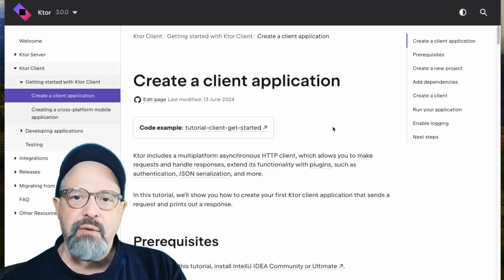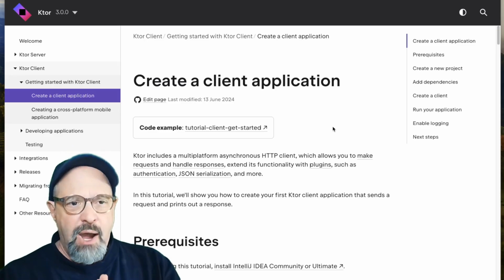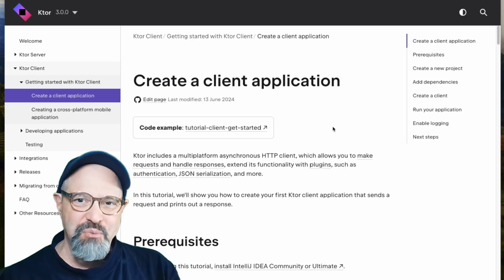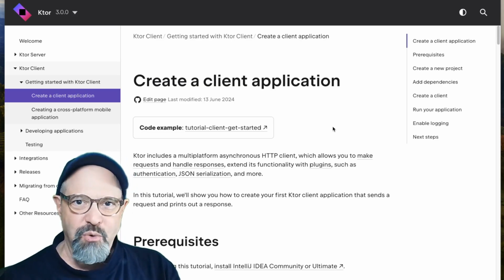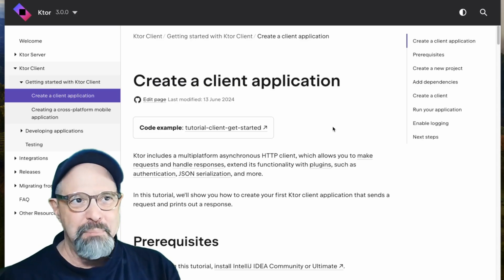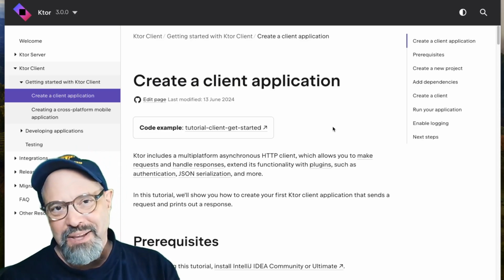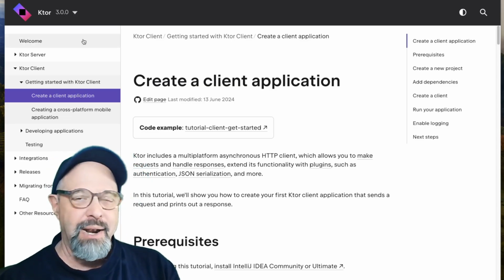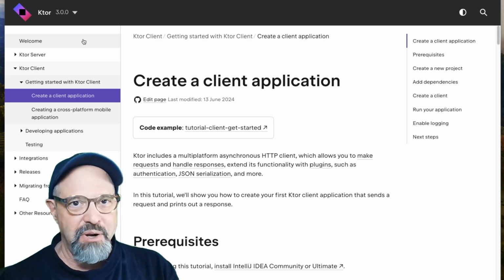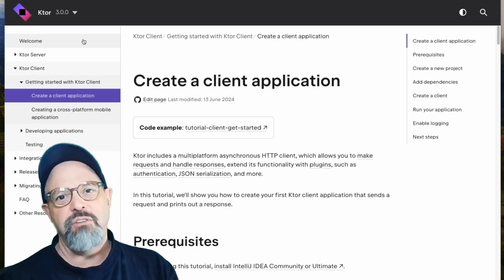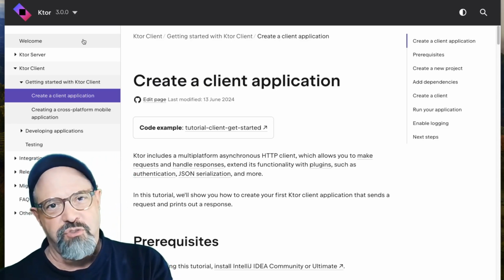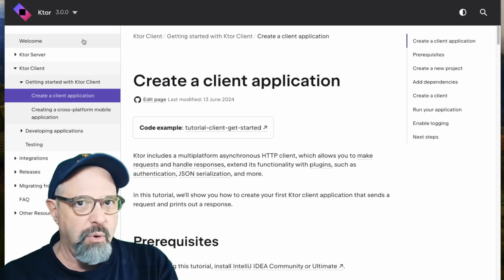I only want to use the client here, and if you look at the client, they have a discussion of how all of this works. I do have to warn you, when I first wrote this, the Ktor version was 2.3.12, 13, something like that. And by the time I finished writing it about a day later, they had jumped to 3.0.0. And I was worried that suddenly I was going to have to rewrite all my code. Nothing changed at all. It was the exact same API. Now, the server-side code probably would have changed, but the client's still what it was before.